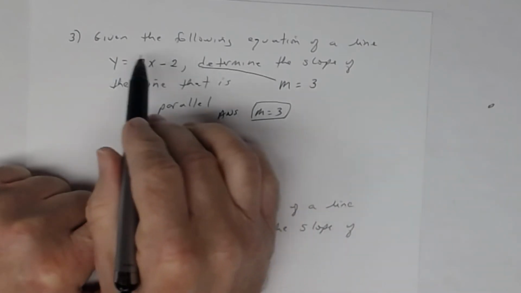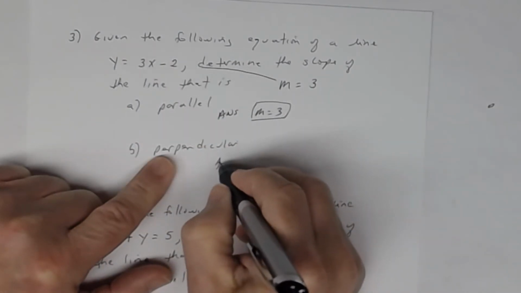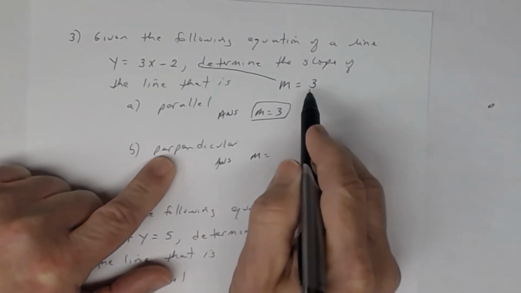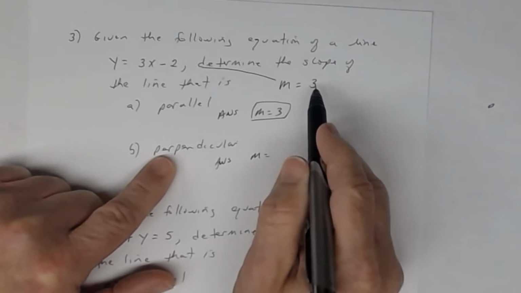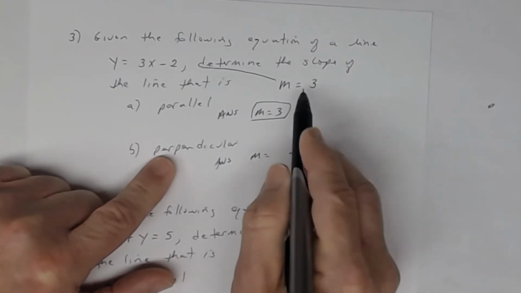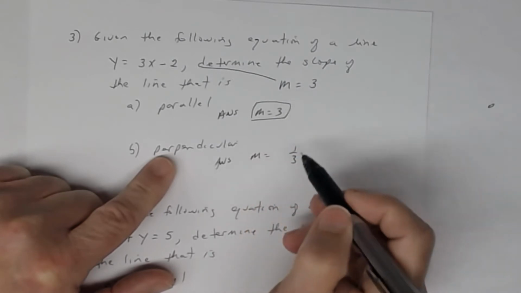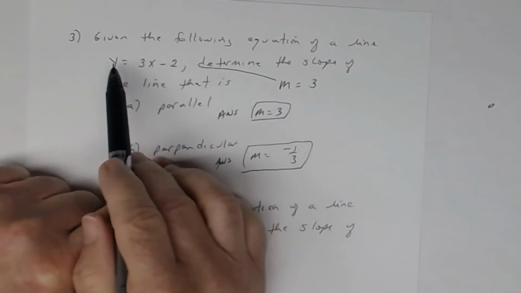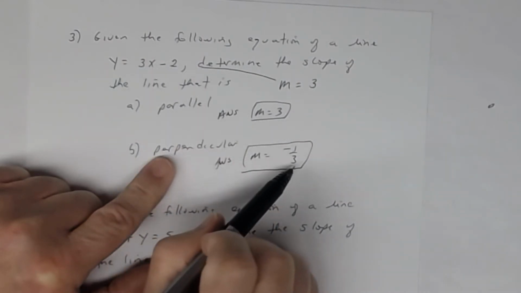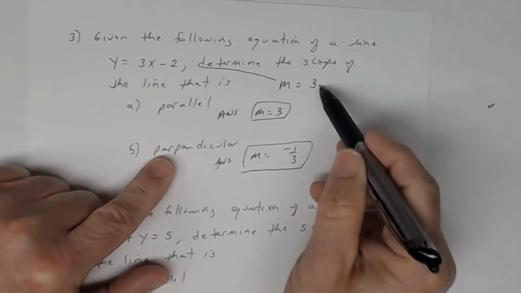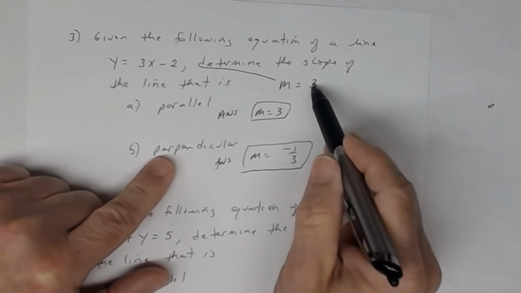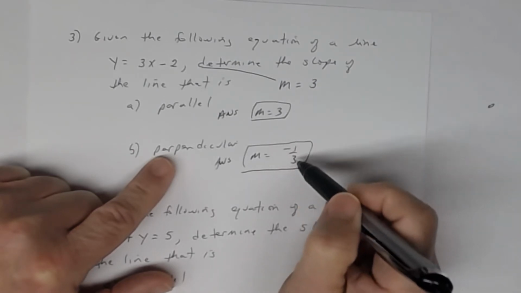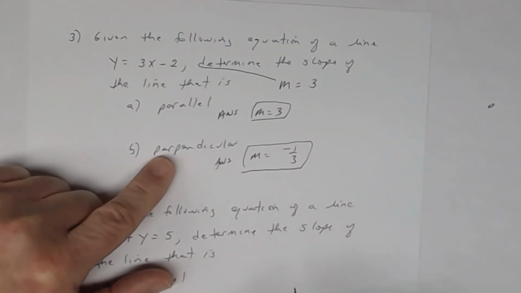Any line perpendicular to this will have what slope? All right, well, answer, slope equals. First of all, we take the reciprocal of 3. What's the reciprocal of 3? The reciprocal of 3 is 1/3. Then we take the opposite sign. So this is positive, and this has to be negative. And there's your answer. So any line perpendicular to this one will have slope -1/3. And if you multiply those two slopes that have opposite reciprocals, their product is going to be -1. 3 times -1/3 is -1.